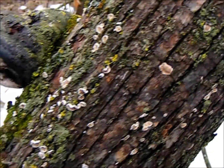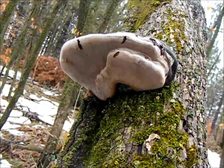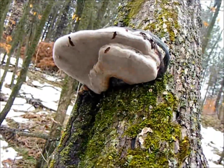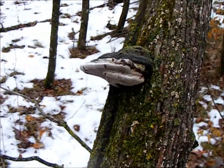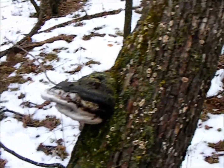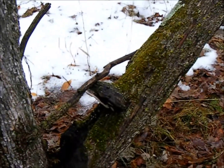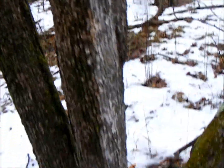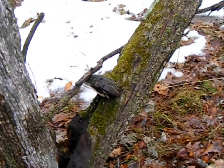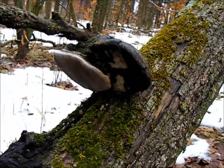We've got the outside black texture and this one has a different white bottom to it. If this is not the chaga mushroom, please let me know in the comments. I believe this is another species of chaga on this elm tree, and these are some beautiful ones — two of them right here towards the base of this tree. There isn't anything on the good healthy part of the tree; it's on this one section that is damaged and going to be dying. All of the nutrients are flooding into these mushrooms.